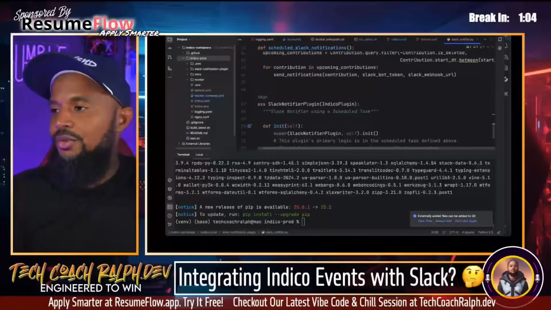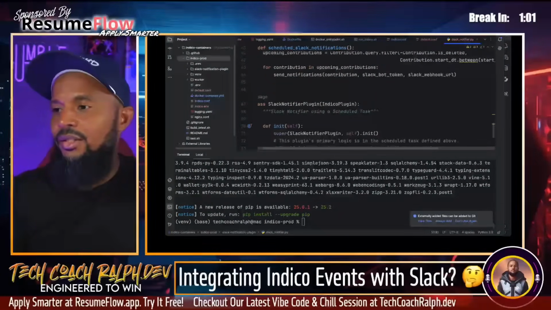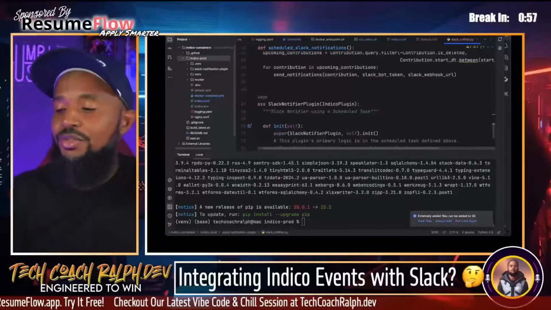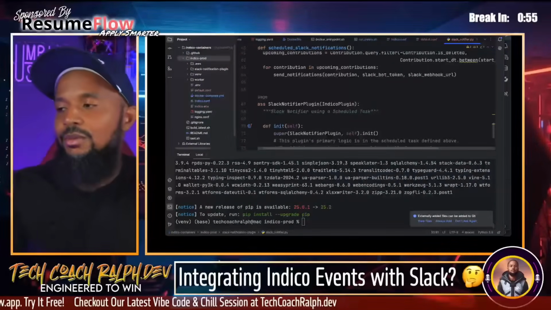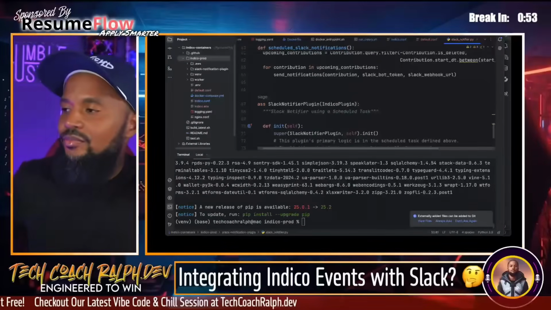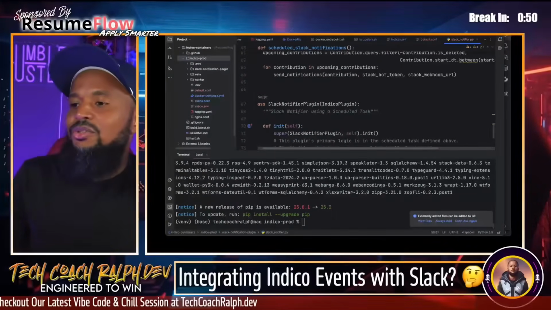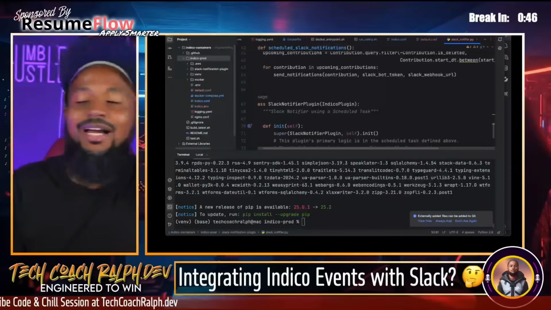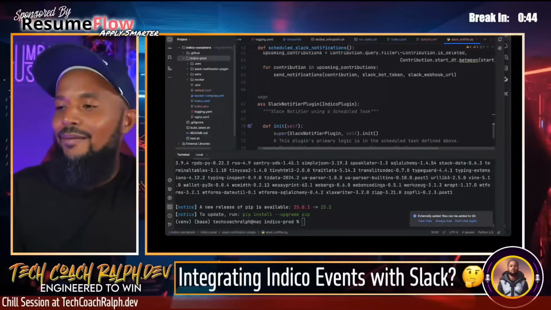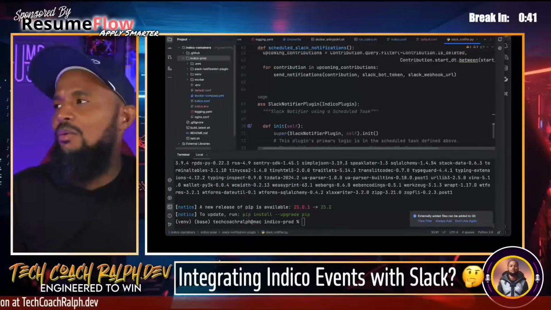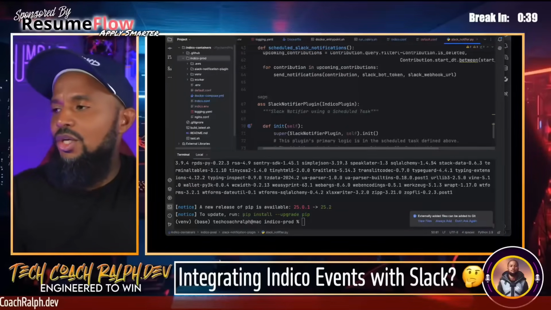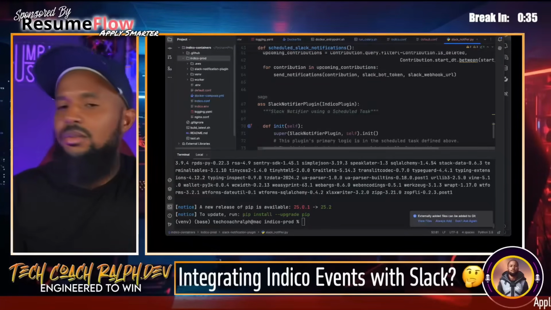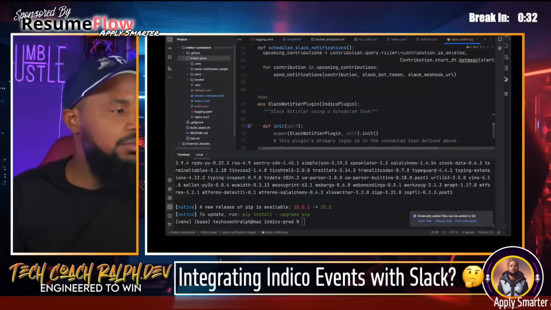So, treat your token as a password, never share it in public places or commit it to a public code repository like GitHub. So don't share it on YouTube. It gives direct access to post messages into your Slack workspace. I can just delete it. But I want to get it to work. I want you guys to see what we're working on, right? So no big deal. All right. So we got that done.